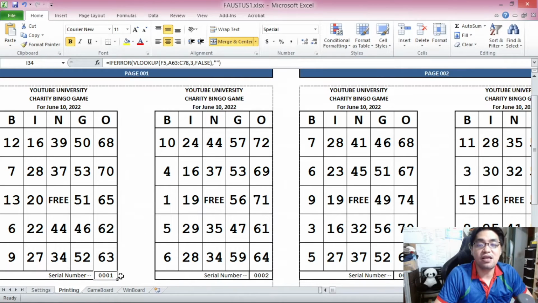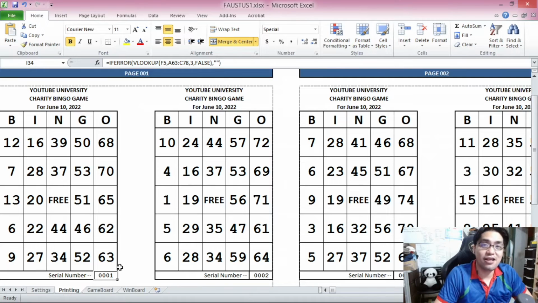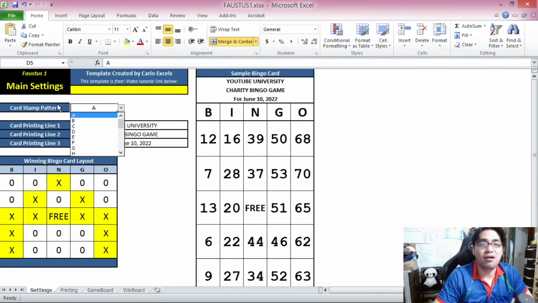because the stamp, if you will see here on the bingo cards, you have here a serial number. Each bingo card has a preset serial number that you can check later on when it comes to checking the winnings. For as long as whoever is planning to duplicate the cards, whoever is planning to cheat the game, does not know the stamp pattern that you are using, your game is relatively safe, right?